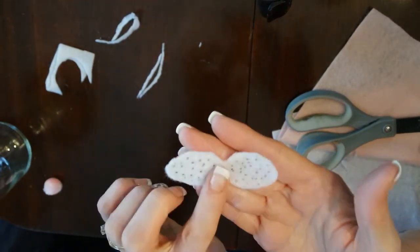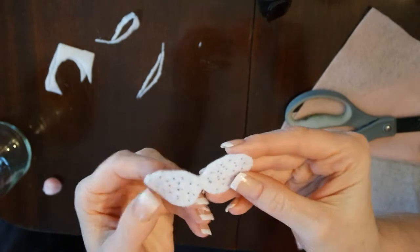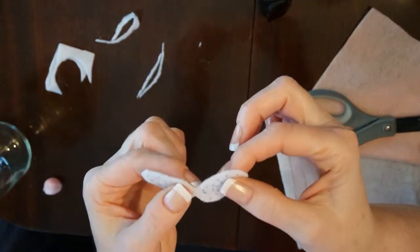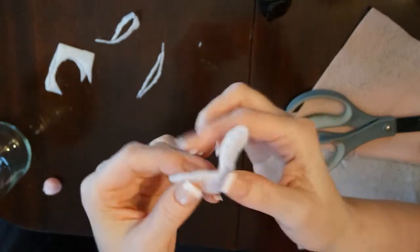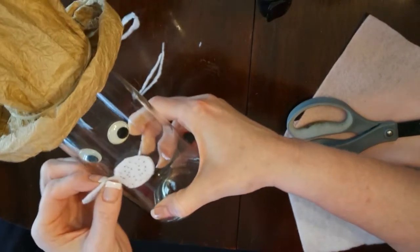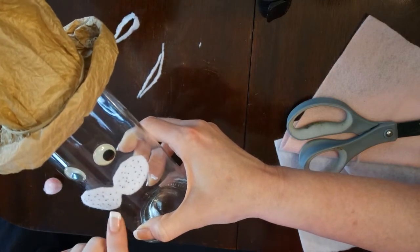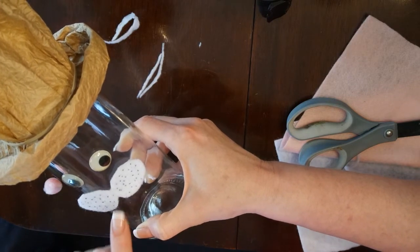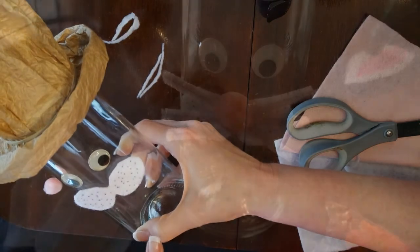I want to show you a little piece I'm going to add to help distinguish the rabbit. I cut it out of felt — you could cut it out of paper — and it's really just two little circles, or two ovals side by side. I folded mine in half and cut on the fold so the two ovals would be identical. That's going to be the little rabbit snout. I just took a black marker and put some dots on there, and I'm going to glue that on and stick my rabbit nose on top.